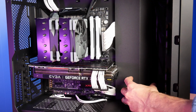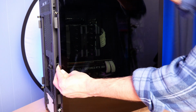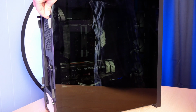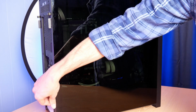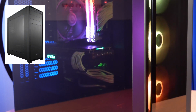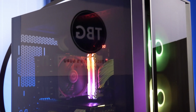Take note that Corsair has developed a brand new way of mounting the glass side panel. You have to fit these tabs into the front and then use pop rivets in the back, plus the captive screws, which definitely holds the glass in place, but makes it a lot more difficult to remove this without dropping it on the table. Here's what the system looks like up and running. I think it really channels the old Obsidian line. It's a great successor to those cases, and I actually like the glass more than the aluminum panels those cases used.